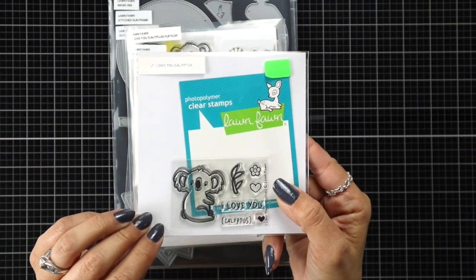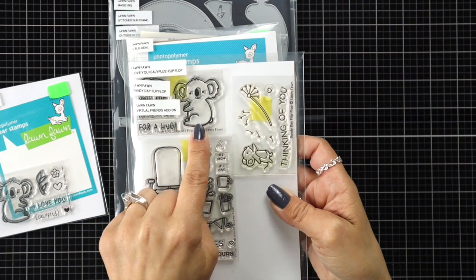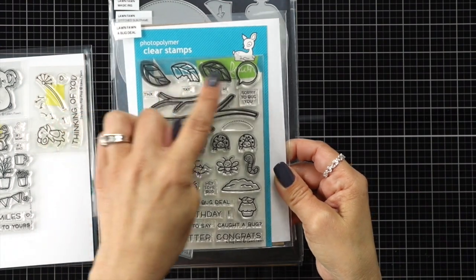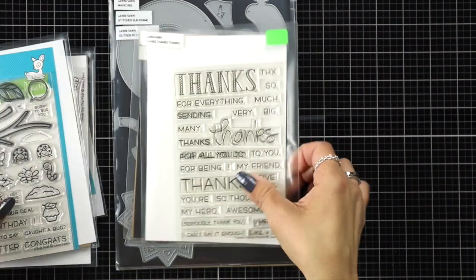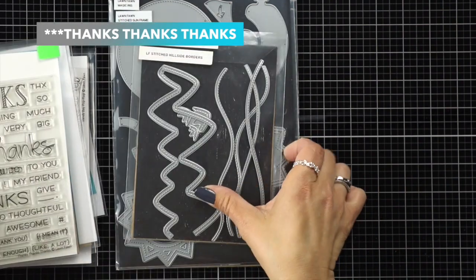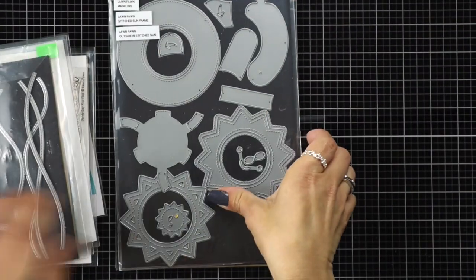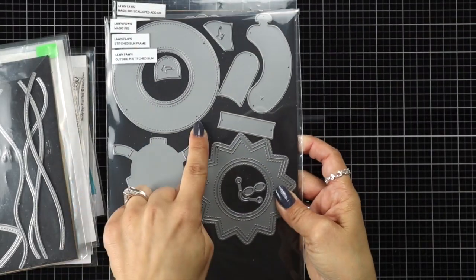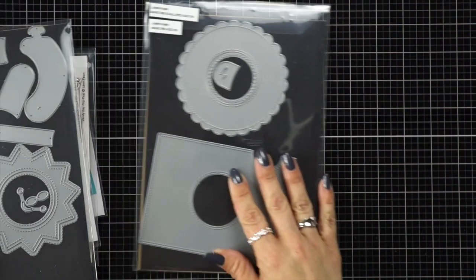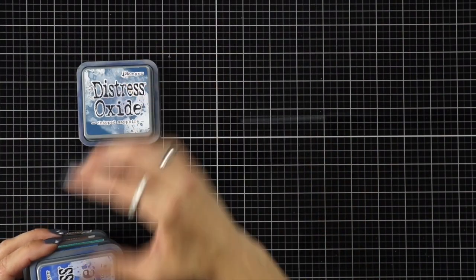This is the original I Love Eucalyptus stamp set, and then I also have here the flip-flop version that I'll be using. I have a bug deal. I'll be using the branches and the leaves. I have the Many Thanks stamp set and the coordinating die, so I'm using the thanks and a coordinating sentiment. I have the hillside border die, the original magic iris piece, and then I'm also going to use the magic iris add-on, which is just this front cover so I can create an entire scene.